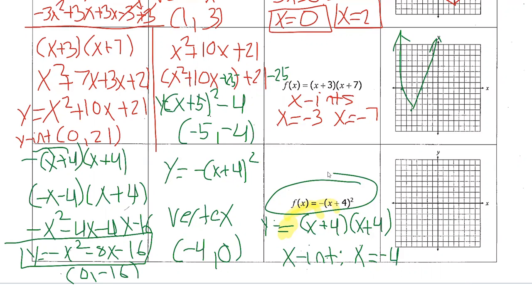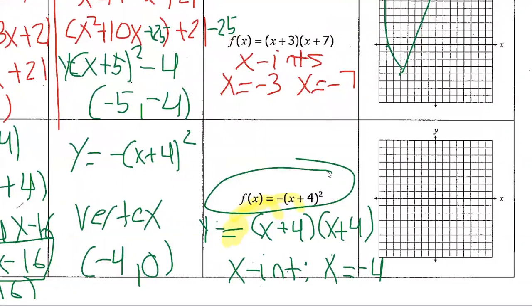So if you sketch this, obviously the y-intercept's not going to fit on our graph, but our vertex would be at -4, 0. And that's our x-intercept as well. So this is a case where it's only going to cross at one spot. 1, 2, 3, 4. The only other thing we could really know is since our y-intercept is 0, -16, it's going to be somewhere down that way. At least I know my parabola is going to open down.